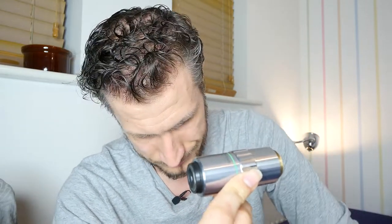So I had a look at the lens, found out there was a problem with delamination, and sent a message to the guy. I said, sorry mate, I want to return the lens because it has this kind of damage. He said, I'm very sorry about that, I can maybe give you a partial refund. I said, all right, fair enough. I'm able to take it for 150. That's my maximum offer for the lens. Otherwise, I'll send the objective back. He gave me another counter offer. I said, sorry mate, give me your address and I'll send the lens back. So he agreed to 155.